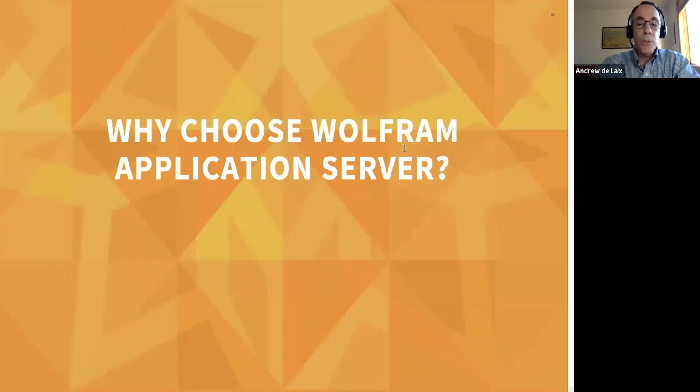So why might you want to choose that? Well, if you're familiar at all with some of our various web offerings, some of you may have used or be familiar with Web Mathematica. We also have now an open source web server, or a basic web server. We also have Wolfram Cloud and Enterprise Private Cloud, and basically where Application Server sits is in the middle between these two.